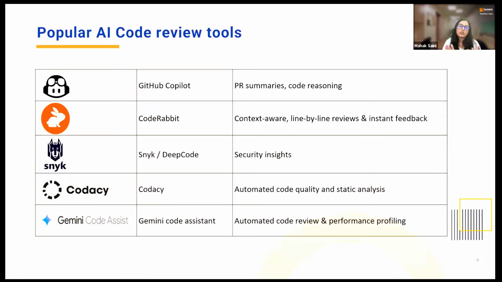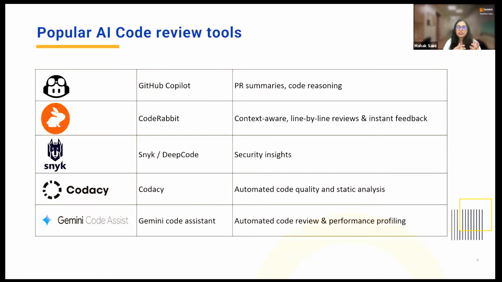But now it has also entered this scenario where it helps us in summarizing the PRs and going through them, analyzing and giving us feedback as well. The second one is CodeRabbit. CodeRabbit is also very excellent for providing detailed PR feedback. It has also grown in capabilities to actually try to understand the context of the PR and provide feedback on both the style and the logic as well.